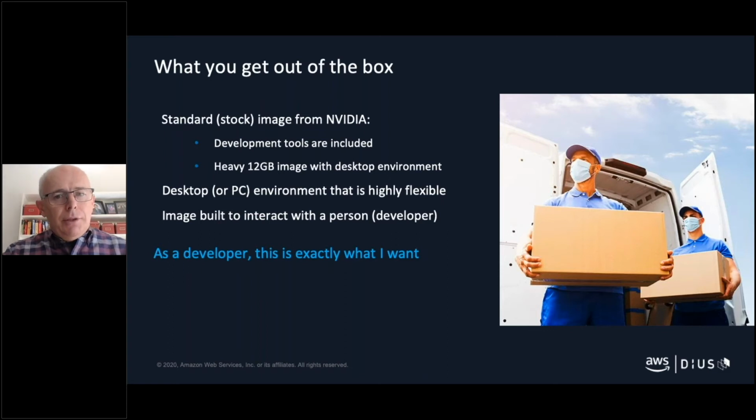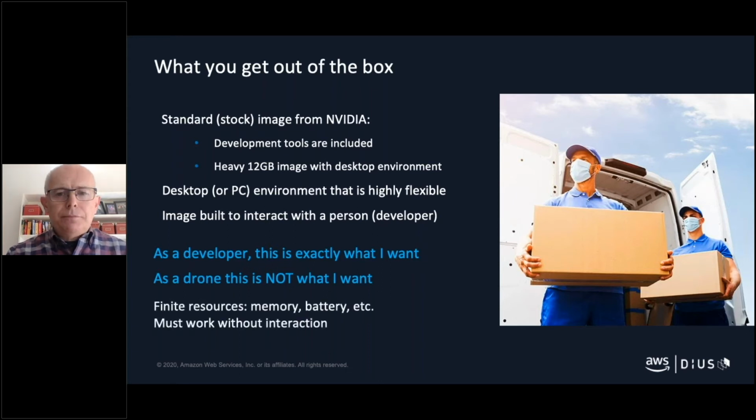Now, when we consider it in the context of a drone, it's actually not what we want. A drone or a physical device, by comparison to that desktop computer, has quite limited resources. It has finite memory. It also needs to operate off a battery, so it's not plugged into a power source. But critically, it needs to work without interaction. Unlike that stock image from the vendor that's made to interact with a person, when we deploy the software in the drone, it needs to largely do its thing on its own without reliance on a person doing anything.